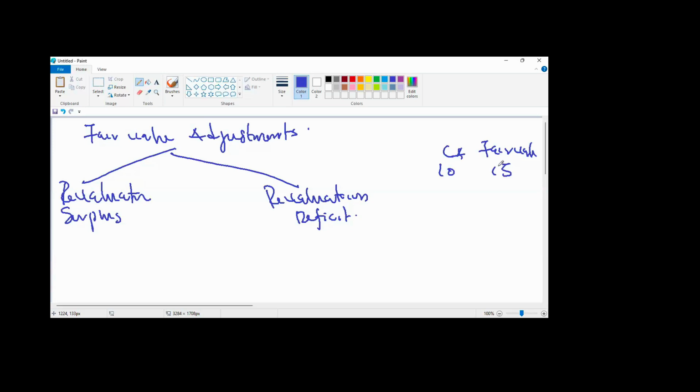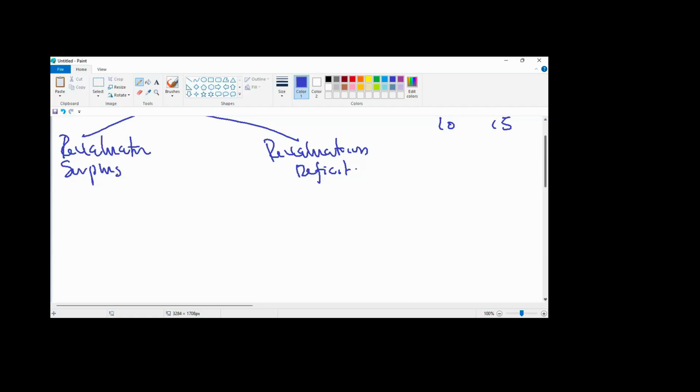So if it is surplus, what is the accounting entry? After I've noticed it's a surplus, what do I do? PPE, debit, I will add. The reserve, credit, with the surplus. But if it is deficit, opposite: PPE, I will credit. Don't forget, if you are crediting PPE, you are removing. Then the reserve, I will debit to remove. Then it will create a depreciation issue.